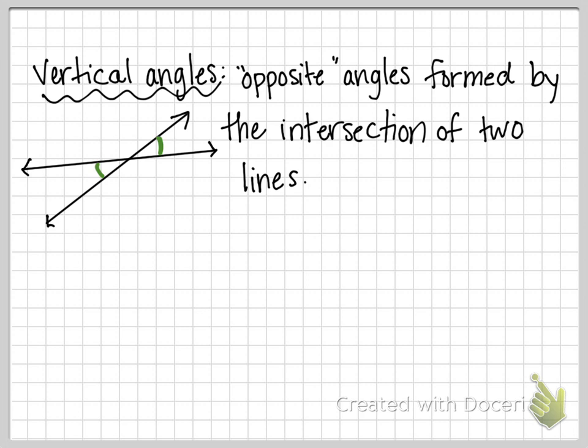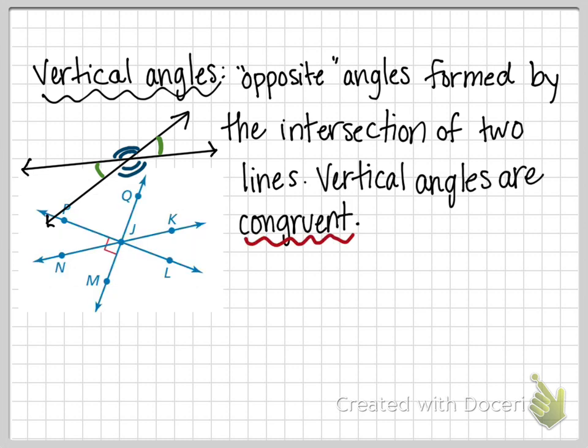There's also another set of vertical angles in this picture. The top and the bottom. Those are also vertical angles. Okay? So vertical angles are opposite angles formed by two lines that cross one another. The other thing that we need to know is that vertical angles are equal. So vertical angles are congruent. So if you know the measure of one angle, its vertical counterpart is the same measurement. There are a lot of vertical angles in this figure.